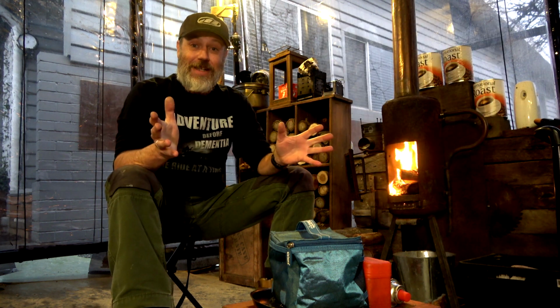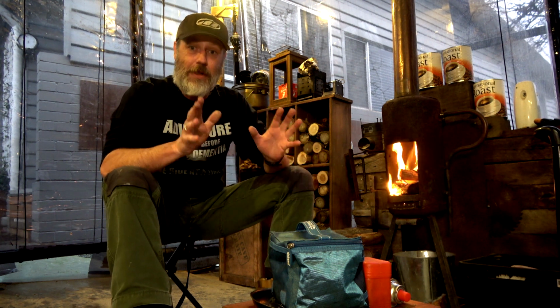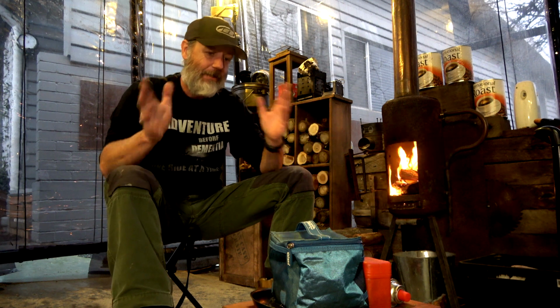Right, so what we're doing is sausages in bread. It's winter here in Australia. I'm going out for a ride and I feel like I want to do a little bit of cooking, have something hot to have. Doing these snags in bread is simple as. All you've got to do is a bit of preparation before you go, which I'm going to show you.